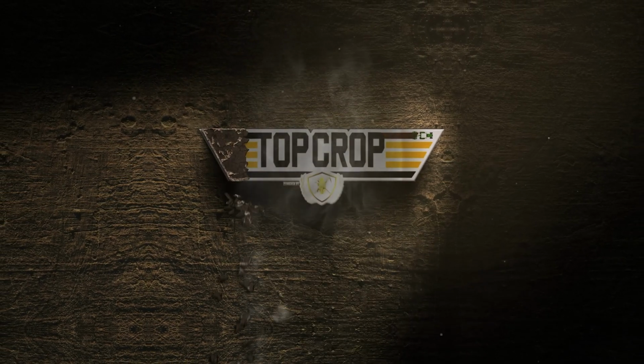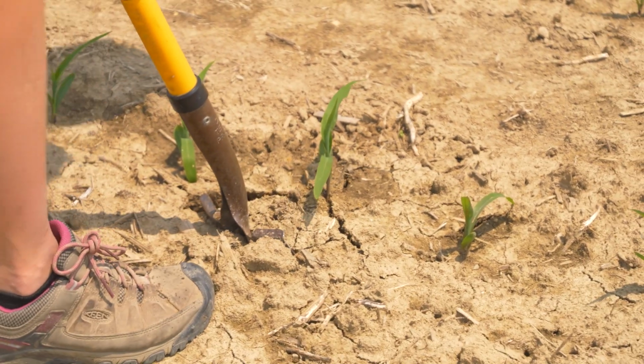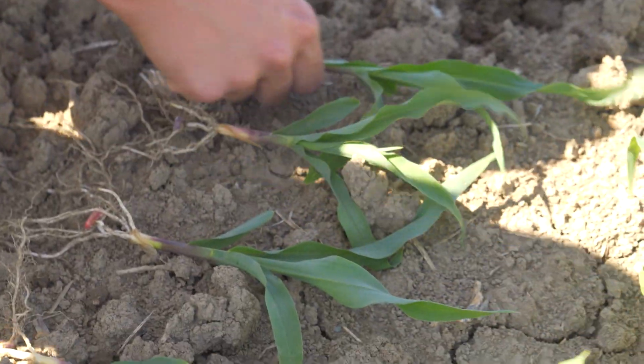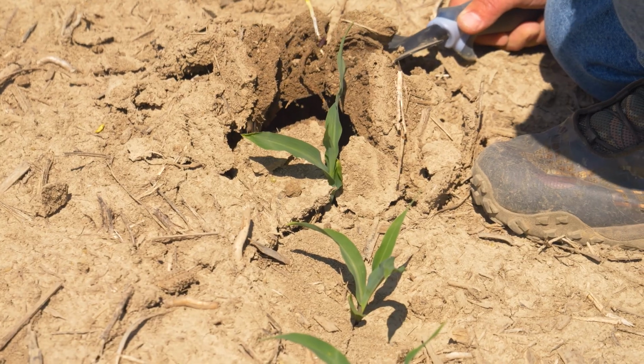Hi everybody, I'm Shelby Fight. We're in Jackson Center, Ohio today, and you're watching Top Crop. We're out here in some of our first planted corn, planted on April 24th, and we're just really looking at these smaller plants, making sure our emergence is adequate, and we're gonna dig some early season roots and see what those are looking like as well.